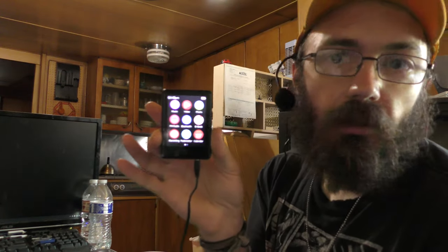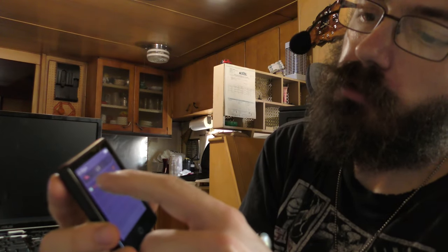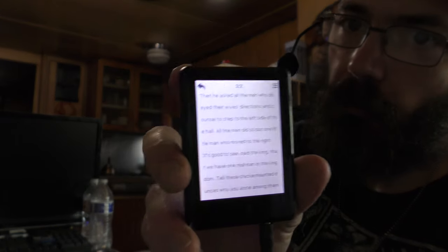The e-book reader on here will read e-books, but only in TXT format — not PDF, not any other e-book format, just .txt files. If I open the one called 'One Real Man,' there you go — it's about two pages long. I swiped up and I'm on page two. So it will display text files that way. You could put your whole contacts list in there, but it's only text, and JPEGs need to be specially formatted to work on this device.